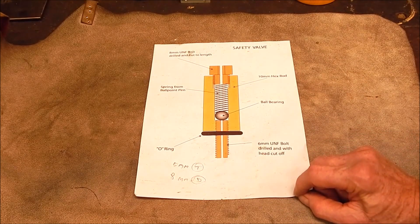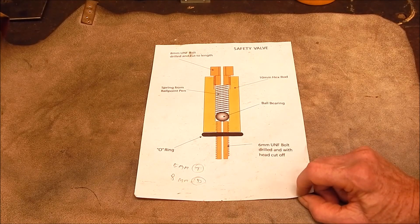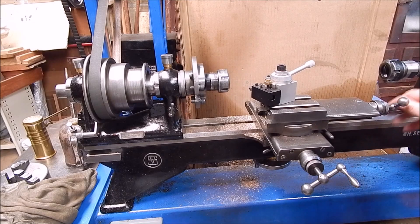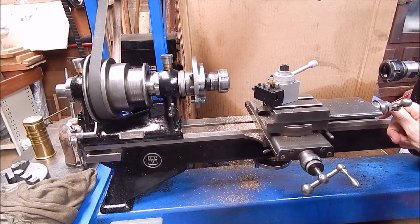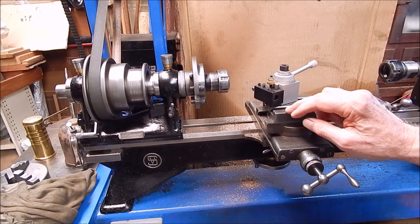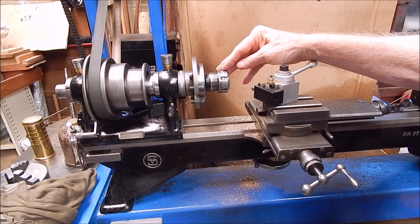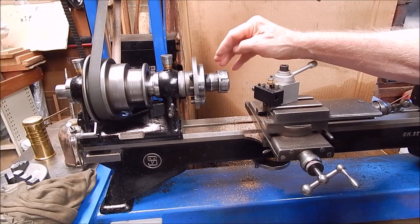To do this I just used the old Shawblum. It's a bit dirty at the moment — there she is in all her glory. It's a great old machine, from the 1930s. As regular viewers know, I got it in an absolute wreck. I only paid $350 for it, and then I had to spend 18 months getting it sorted out, reworking all the dovetails, scraping them by hand, the whole bit. Anyway, it's good for this sort of work. Collets are your friend — if you ever do this sort of work, I just couldn't do it without collets.